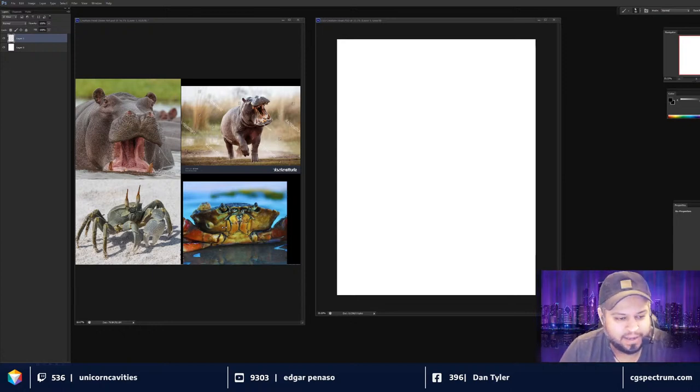So what we're going to do again is a little creature head here, and I'm going to try to fuse a hippo with a crab. And that sounds absurd, but I think it'll be a fun challenge and we'll see how it goes.